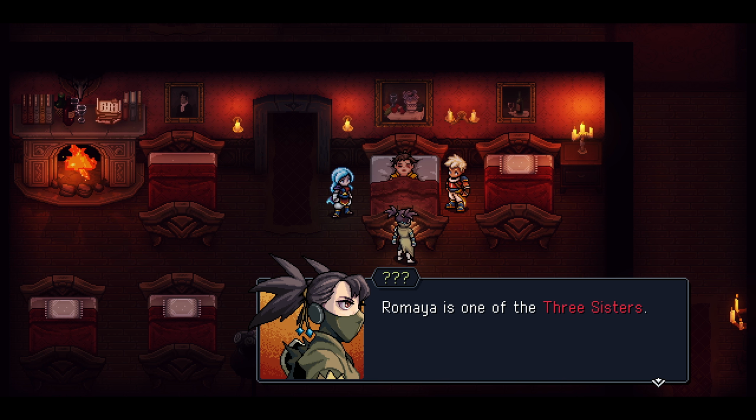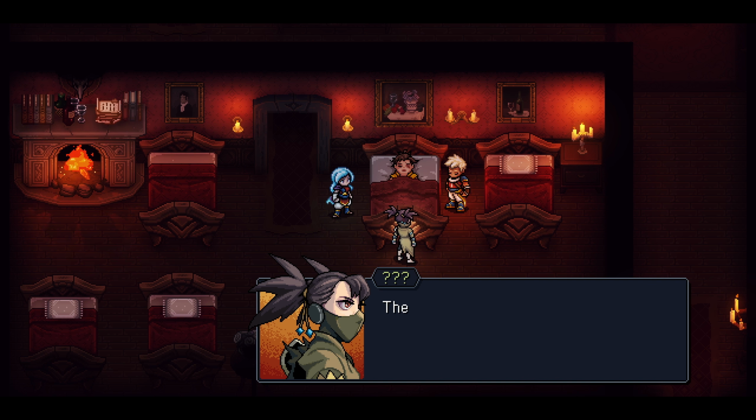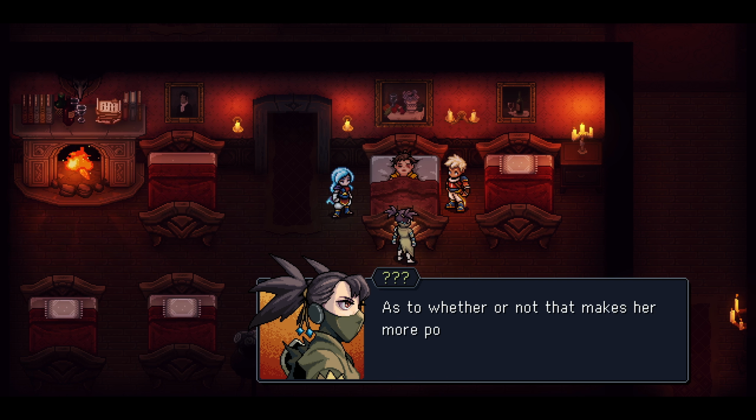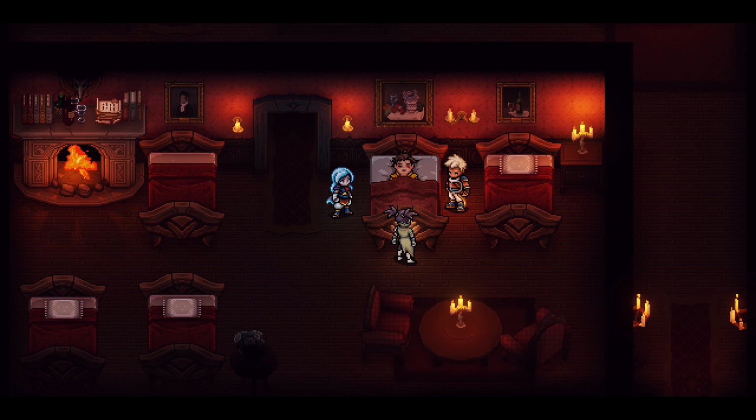Romaya is one of the three sisters. They are wielders of powerful magic. One of the sisters is good, one evil, and the other neutral. The evil one is a necromancer living on this island, and she is rumored to be the most formidable of the three. As to whether or not that makes her more powerful than Solstice Warriors, I hope we won't have to find out.